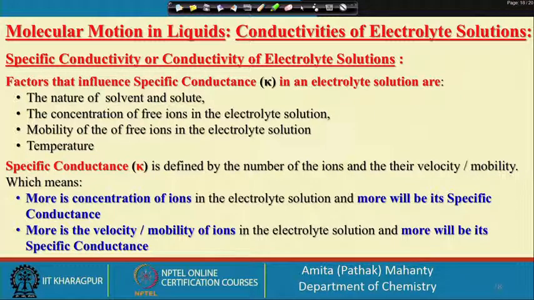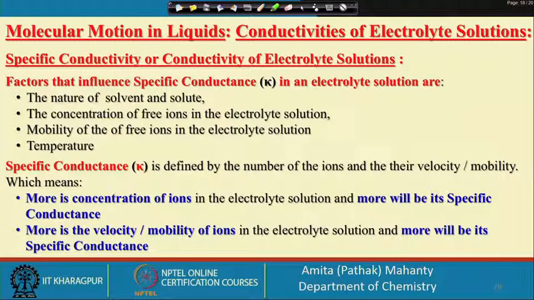Now, in the last class we talked about how the electrode potential is developed, how charge is transferred in a cell. We have done that from very basic, so I am not going to visit that again. You have to remember that you have a system where you have an external circuit completed by a battery, and you have a 2 electrode system dipped in the solvent. This solvent is an electrolyte solution. So, the velocity at which the ions are moving, if they are moving very fast, then obviously they are going to carry the charge faster, and that is again going to increase the specific conductance.